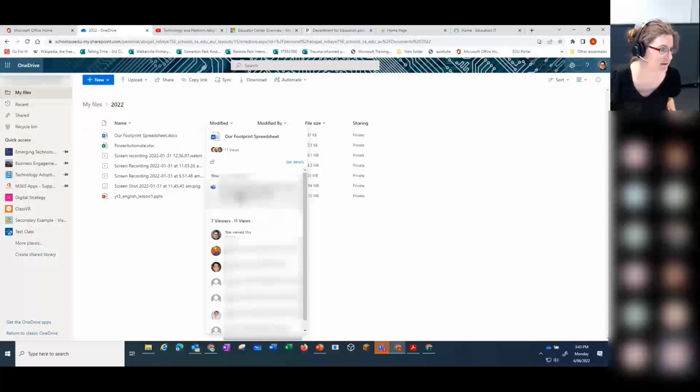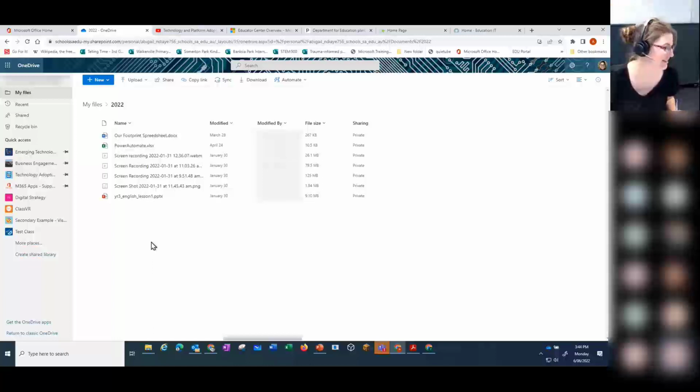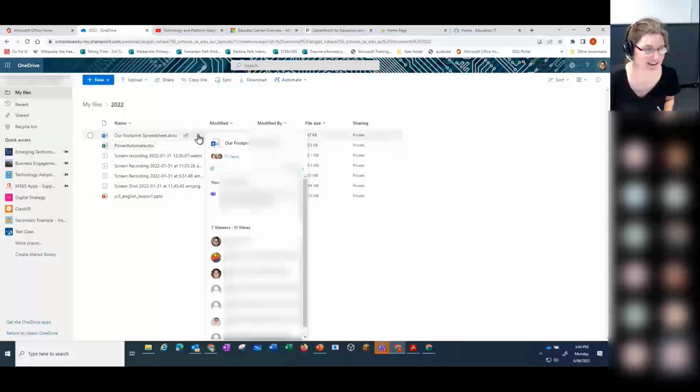Also, if I've mentioned this document in a Teams conversation, that shows up here as well. So that's quite handy if you've sent a link to a document for staff, for example, and you want to make sure that they've at least opened the document to look at it. You can, by hovering on those 3 dots.